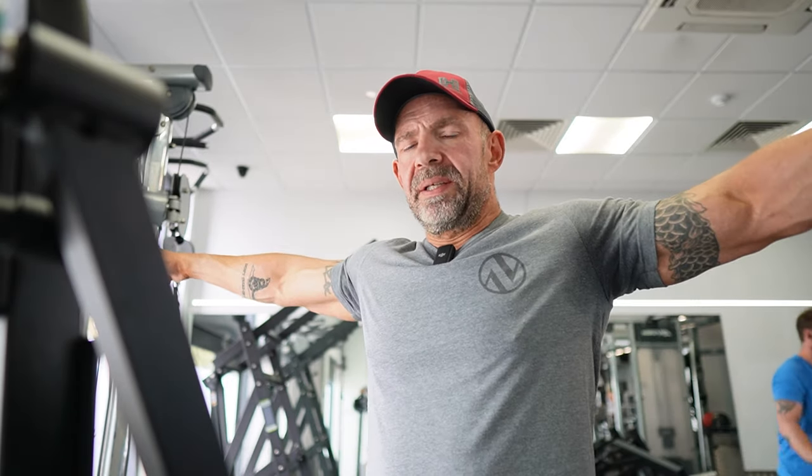And you can do these with dumbbells, so you've probably seen people do a standing version, like so, but people cheat with that. Like I say, you can start curling the dumbbells out, and you start bending at the elbow joint, and then you're just cheating yourself. Obviously, that's less weight than if you've got the leverage and coming right out to the sides. So that's what tends to happen with dumbbells.